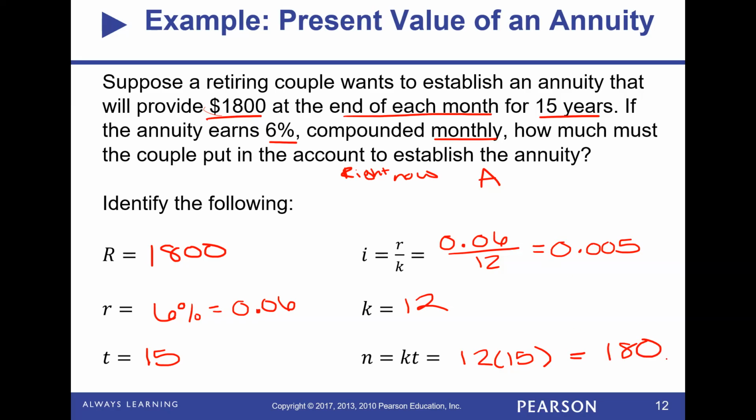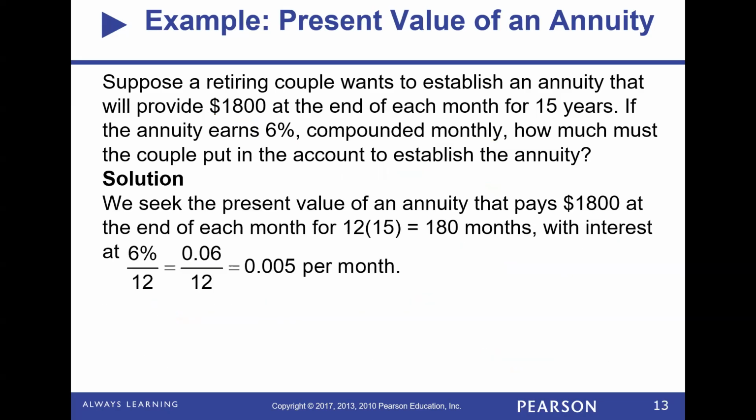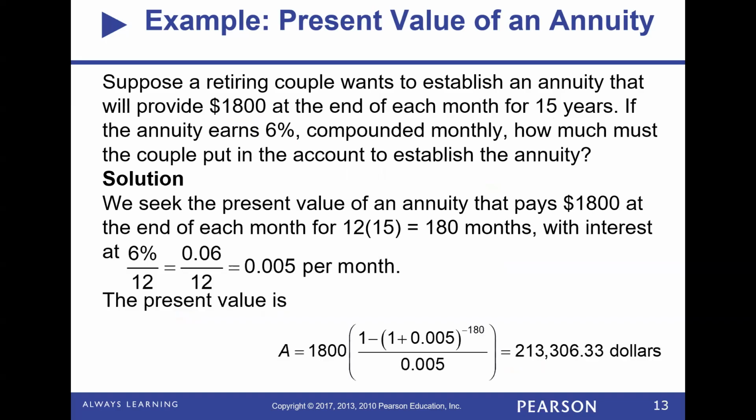Okay, I've got all my numbers. So now I'm just going to plug them into my formula. The formula itself was A equals our recurring payment times this big fraction: 1 minus parentheses 1 plus I, to the power of n, and that's a negative n. Be very cautious of that, all over I itself.